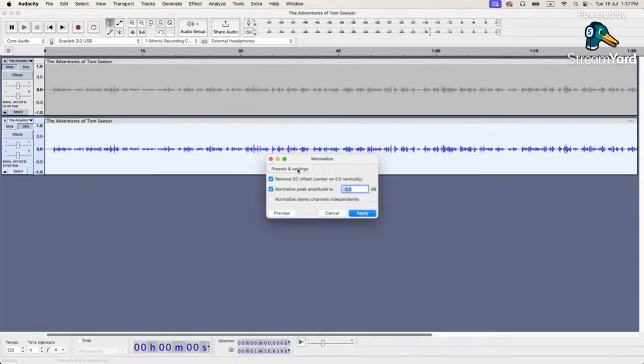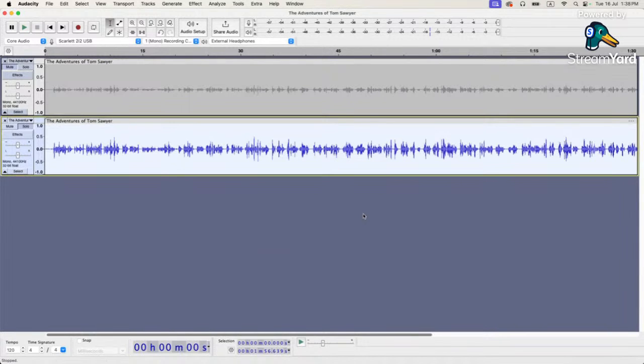This is the default settings, and there is a configuration to set the peak amplitude, which is -1 by default. ACX requires it to be -3, so you should use -3 and keep the other settings as they are and click apply.